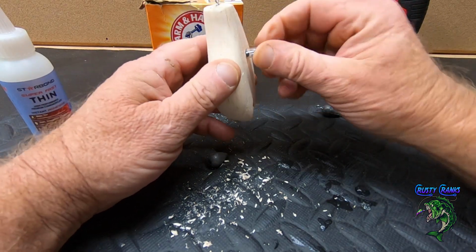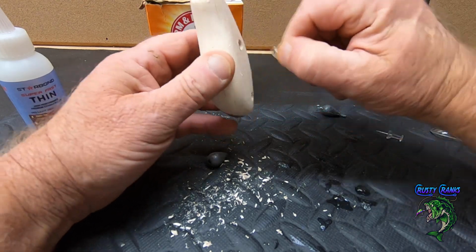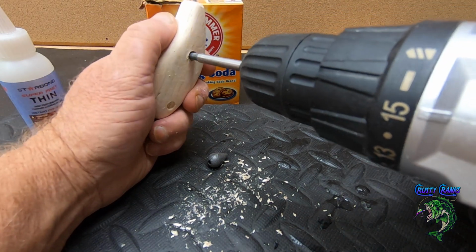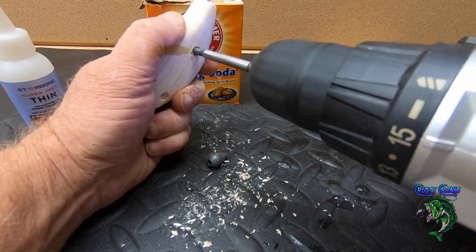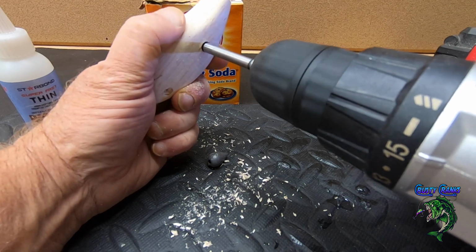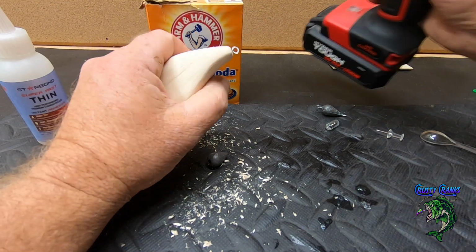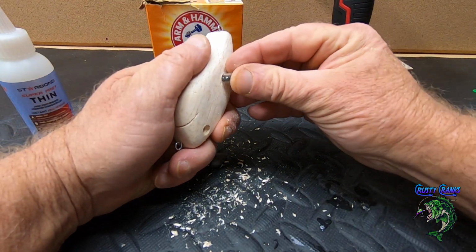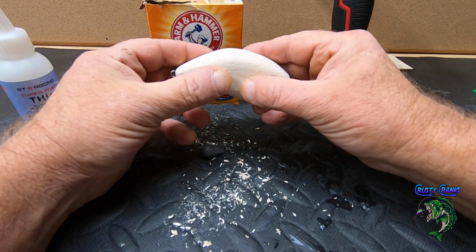Yeah, it kind of makes it rattle a little more, I think. And like I said, I'm using a quarter inch Forstner, but you still got to clean it out a little bit just because that thing fits tight in there. And if you push it in and you don't have it in all the way far enough, it's going to be heck getting it back out of there. So wallow your hole out a little bit.